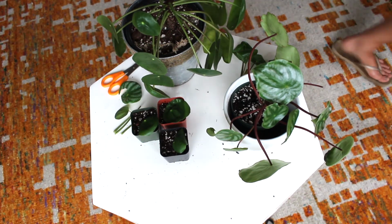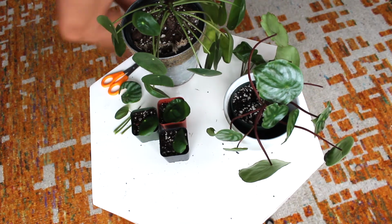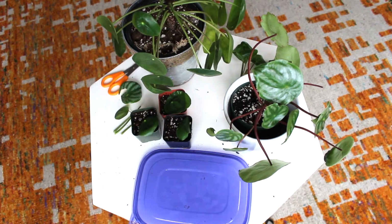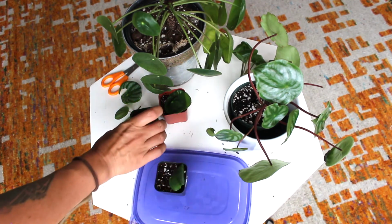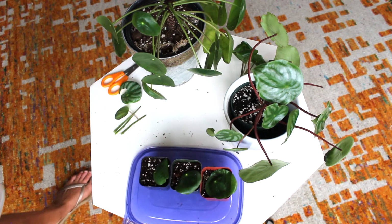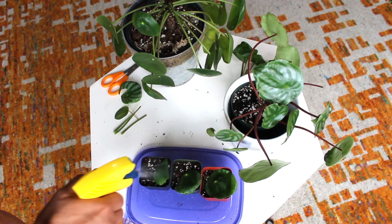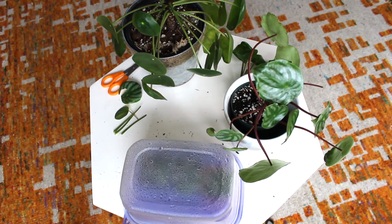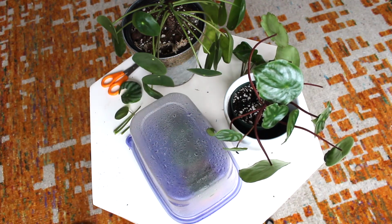And my humidity dome is a very, very special one that I bought for like 99 cents. It's just a plastic container. And these little guys are going to sit inside. I'm going to spray them off, get them a little bit more wet. Place the dome on top of them, and then those will go in a spot with good indirect bright light. If it's too much sun, it will burn them, so be careful.